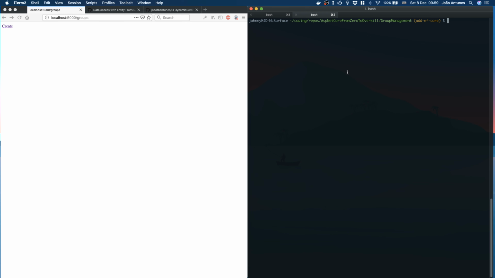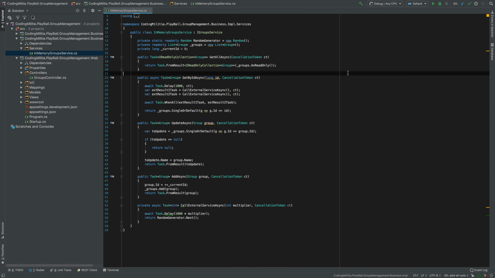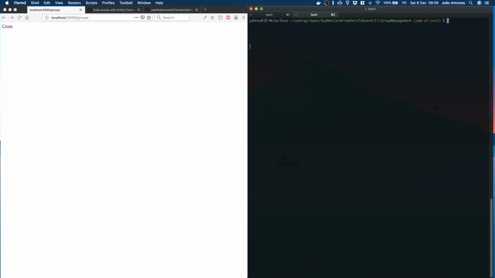So along the way, in other episodes, we'll be adding other things. Right now we only have groups, so we'll only store the groups. In the future we'll add more things, so more tables. Right now it will be only one simple table. So probably a simple episode, but with the basics of using EF Core. And along the way, in other episodes, we'll add more things. I think this episode will be like the transition.